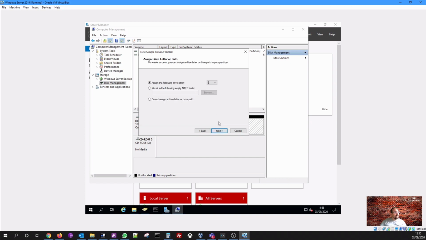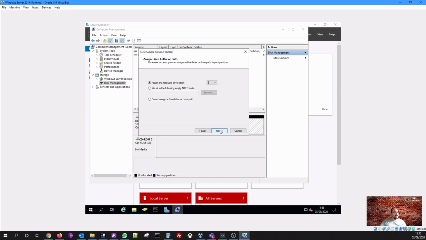So we go next. And here we can assign the letter we want. Now at this point, it doesn't matter. This will just be a drive within the actual server. Once we share it, we can then change the drive for the users. Like, for example, if we want to create the share drive, we can do that S, the marketing drive M, finance F, and so on.